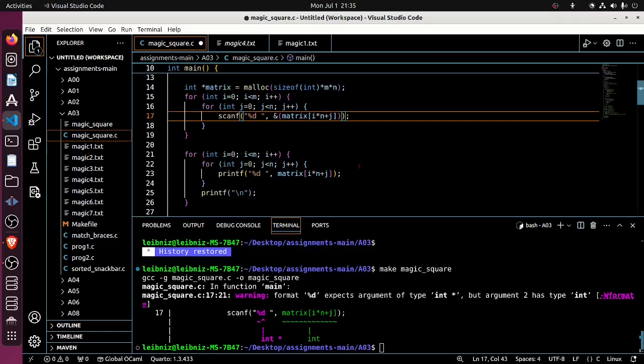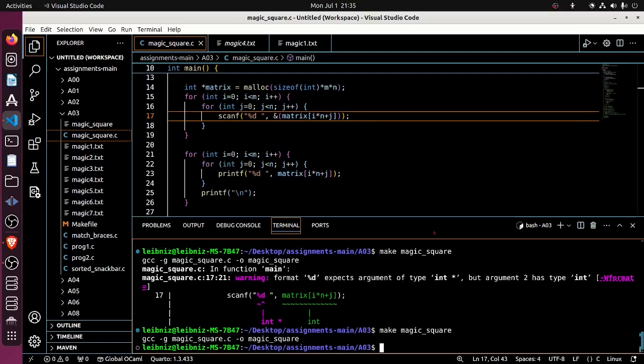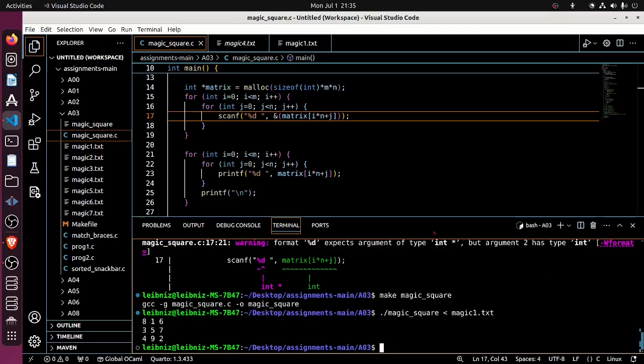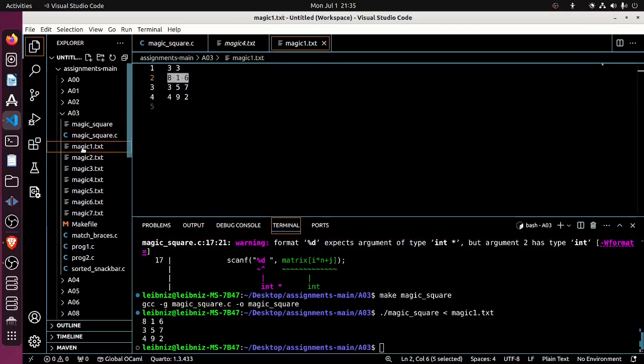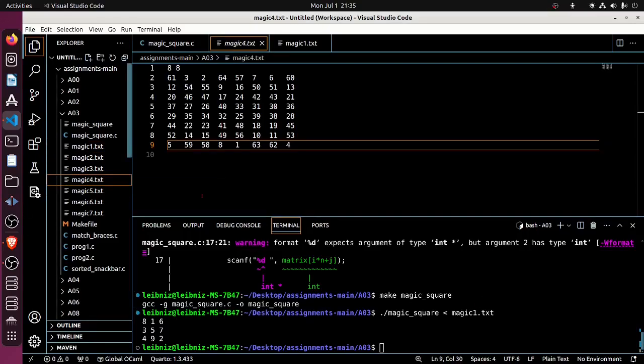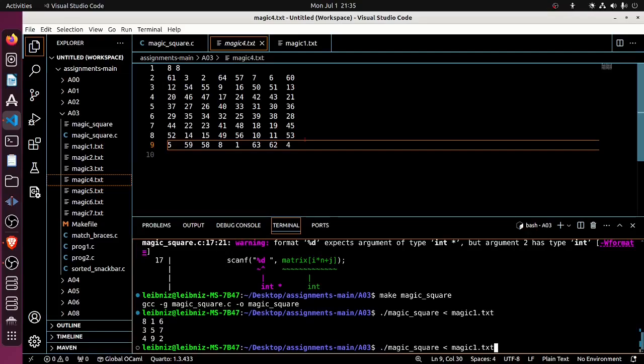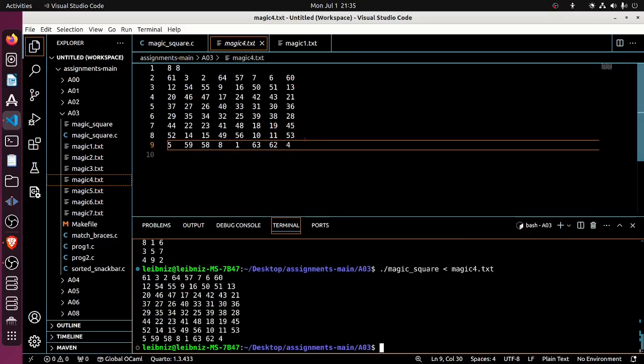So I think that's correct. Let's do that now, and let's run. So do this again. Now it builds. Now let's run it, and let's begin with running it on magic square 1. There it is. There's the matrix. I think we even recognize it from earlier, but we could click over here and be like, yep, that sure is the matrix. Let's run it on matrix 4 and see that it correctly recognizes double-digit numbers, and it does. So that's great. Okay, so things are going well so far.